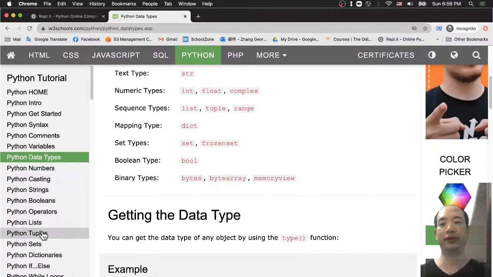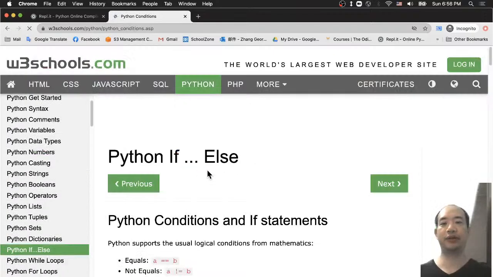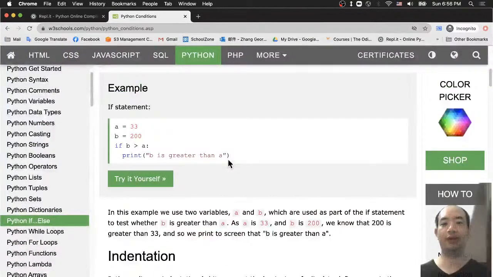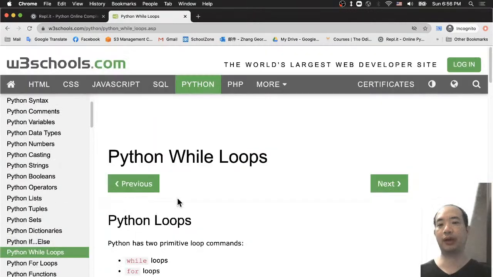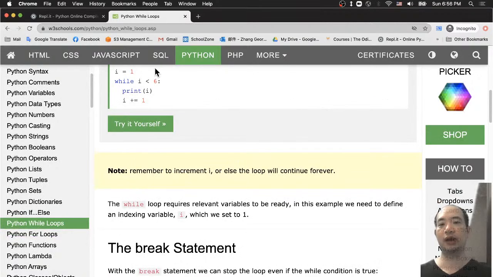If something is true, then we will do something with that, like here, if B is greater than A, and now you will do something on here. Okay, and that's all we have learned so far. And of course we learned the while loop, and also the for loop.